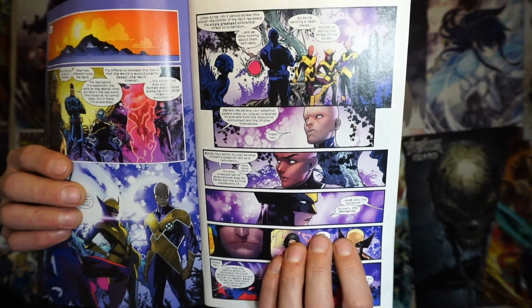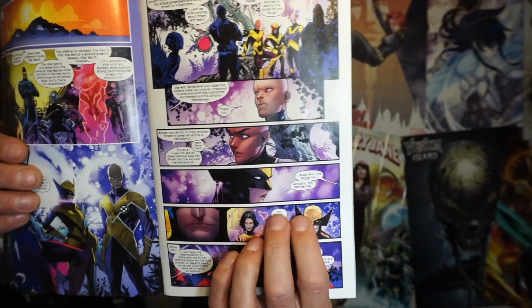And then here's the thing, he's talking to X-23. He says, and X-23, who's like Wolverine, she has to step in and she's like, I am Wolverine. And Logan steps in and says, you tell him, girl. I'm not gonna look too much into that. I realize some people are gonna have a problem with that, but she's there and she's Wolverine, and Logan is there to prop her up and say, yeah, she's Wolverine. You know what? To me, it's not that big a deal.